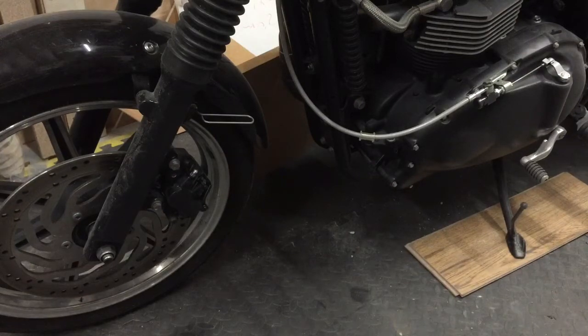Many people say the Bonnevilles are pretty underprepared - they always say the suspension is pretty shocking and the brakes aren't great. Personally I'm not having a bad experience with it, but I would say the front brakes could be a little bit better. About two years ago I stuck on some double H sintered pads from EBC onto my front brake and they were pretty good to be fair.